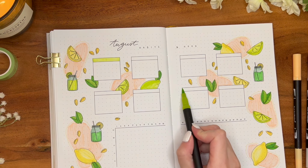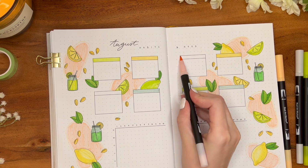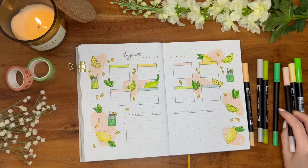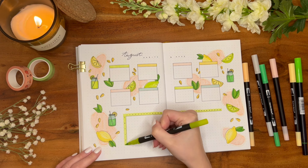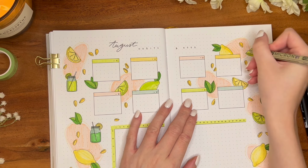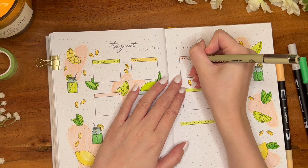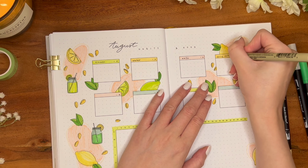Highlighting the habit headers and mood chart with the lightest colors. I wanted to add a small detail to the habit headers, and I recently saw multiple bullet journal spreads that look like open windows on computer and it just looks super cute, so I'm adding a small X and a minimize button on the right side of each header.